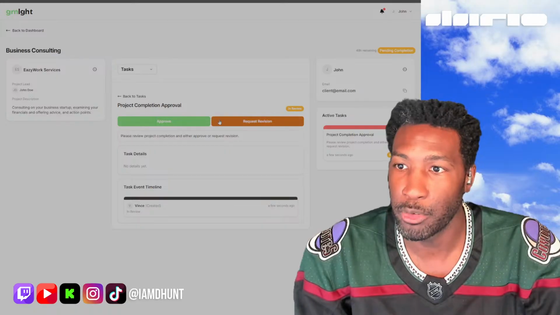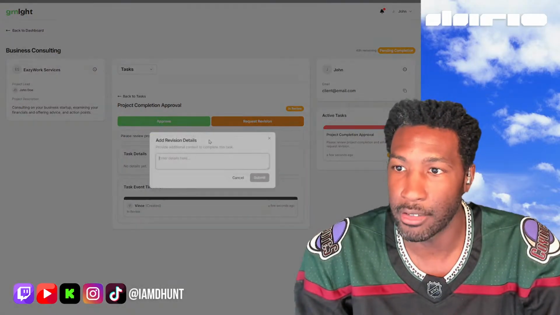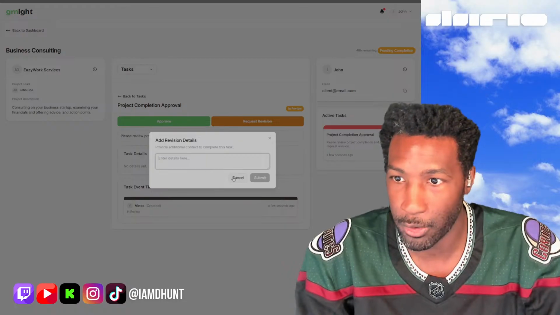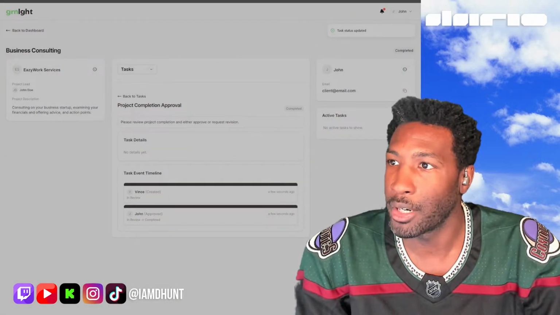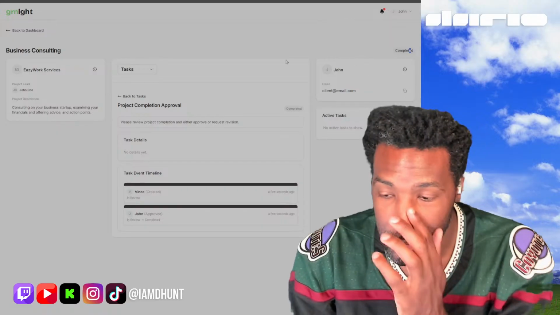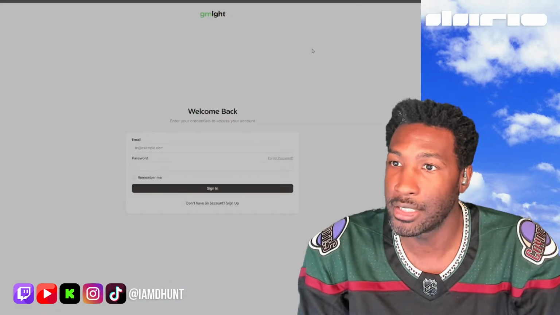Pending project approval. Cool. 3 hours remaining. Pending. Please review completion. I can request a revision with details, or I can just go ahead and approve, which will mark this project as completed. And that's pretty much the entire project lifecycle flow for this, is handling all that.